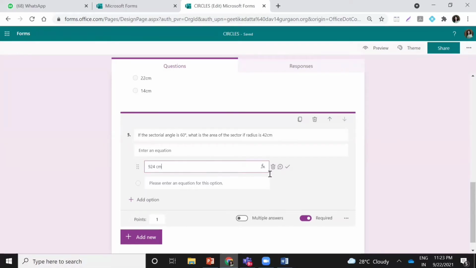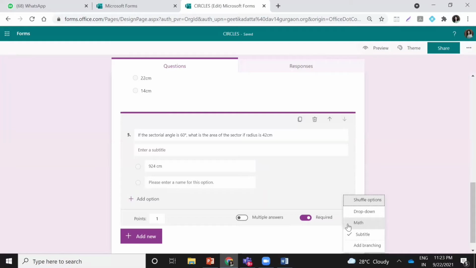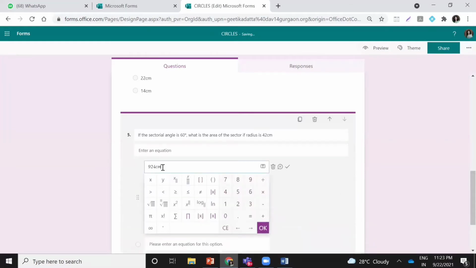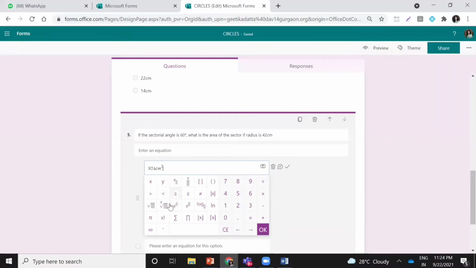The other option is these 3 ellipses here. I click on this, and click on maths. Now the math symbols open up here, and I can take this square. You have pi over here. You have brackets, absolute values, log, power, fractions. All these you have. 924 centimeters.